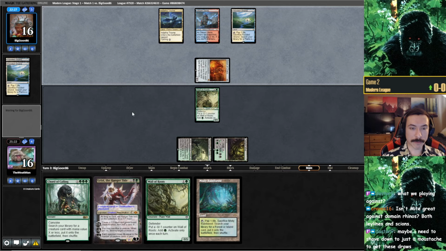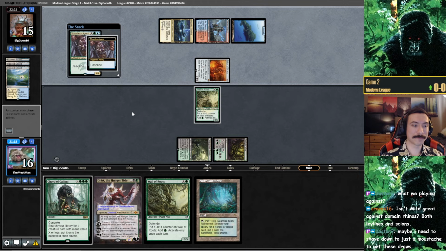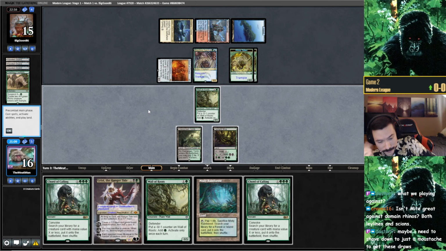My opponent will not cast Shardless Agent. They're not gonna do it. God damn it. Really like to draw. Pick your poison. Not had the pleasure of doing that.